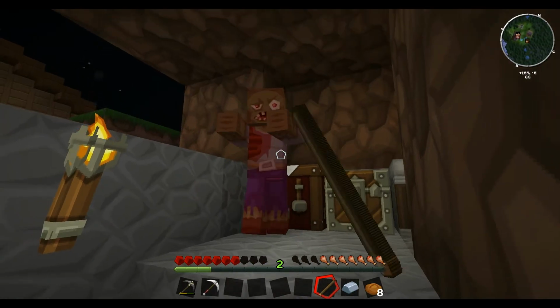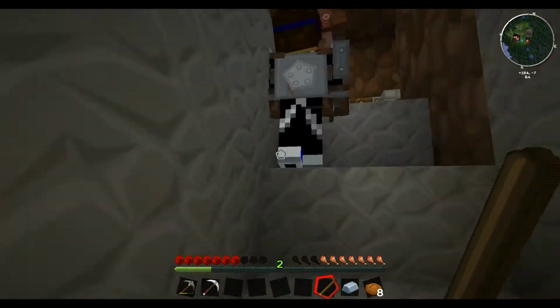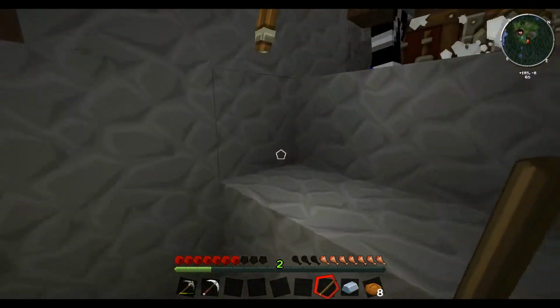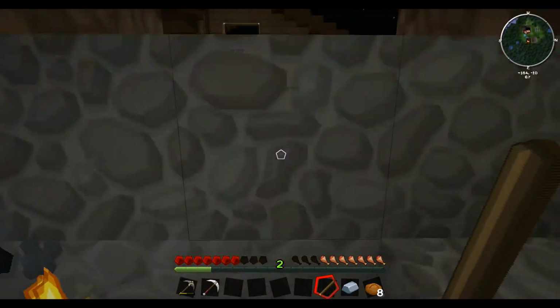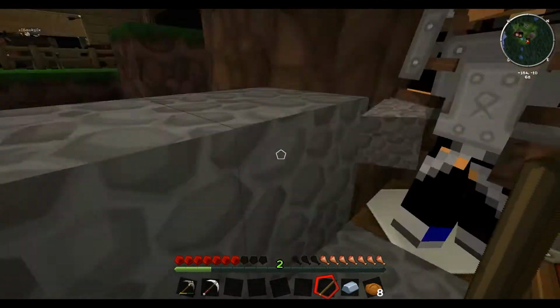There's a zombie. Don't worry. I just hit you. I'm beating the crap out of you. Don't worry. I got it. Oh, I forgot a sword. Okay, I think we should be good. Let's just hop up. They're in our house. Hop on that cobblestone. What are they doing?